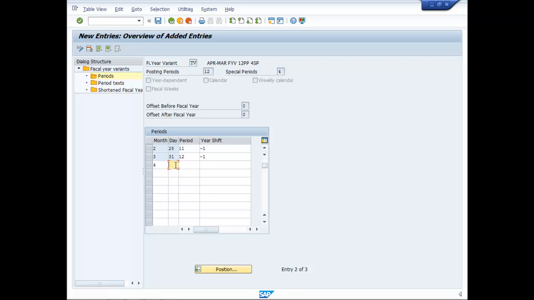Now this April month is the current month we are in, and it is in 2020, the year in which we are preparing the fiscal year variant. So here we will type 1, and the year shift, obviously there will be no year shift, it is 0.